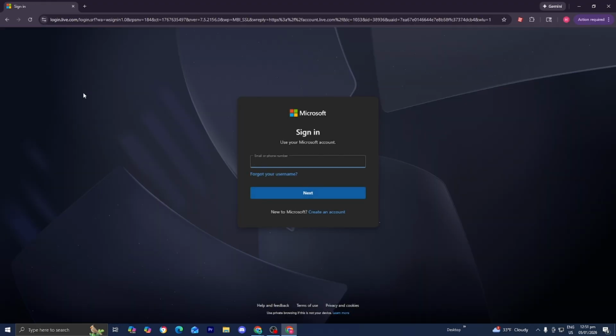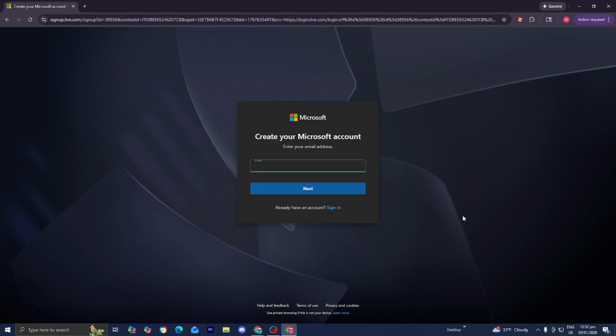Then it is going to take you to a site that looks like this. Now, if you never made an Outlook or a Microsoft account before, what you want to do is select create an account. And the way it works is that you need a Microsoft account in order to use Outlook. So guys, if you don't have a Microsoft account already, then go ahead and press on create account just like so.